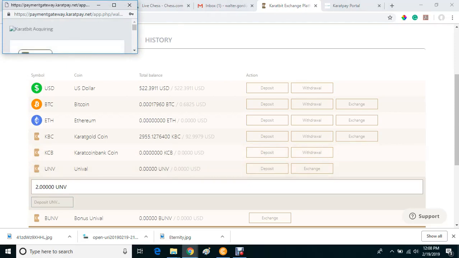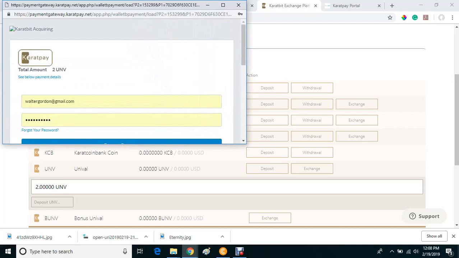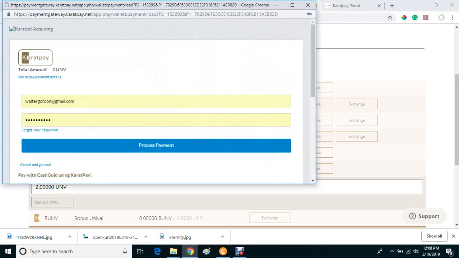And you want to make this window bigger by scrolling the bars. There's these bars here. If you scroll them open and make them bigger, they'll open up, and you see that it automatically went to the Carrot Pay website, and it says we're going to deposit 2 Univals, and it already has our username and password saved. And let's see if we can process the payment.